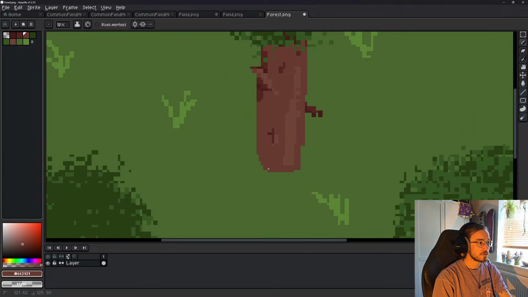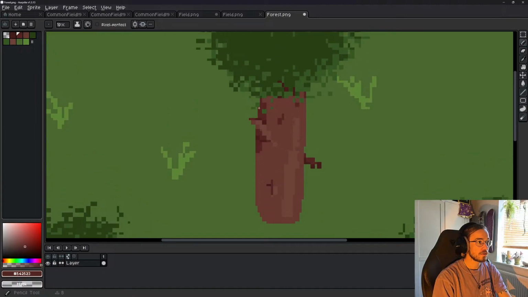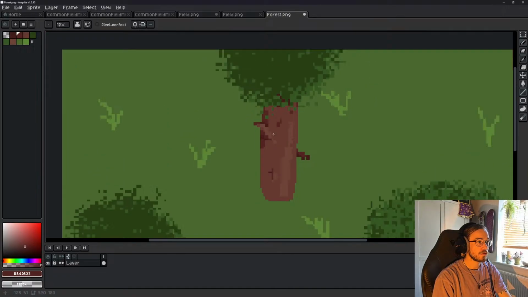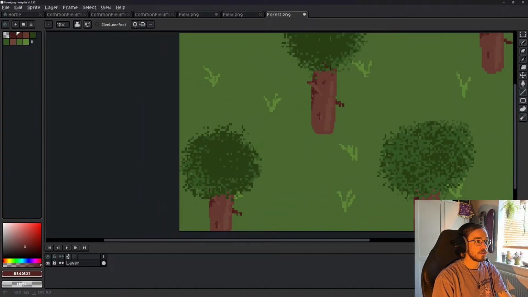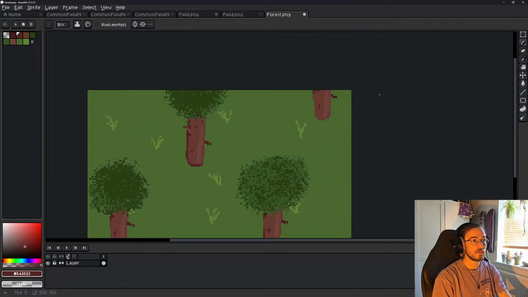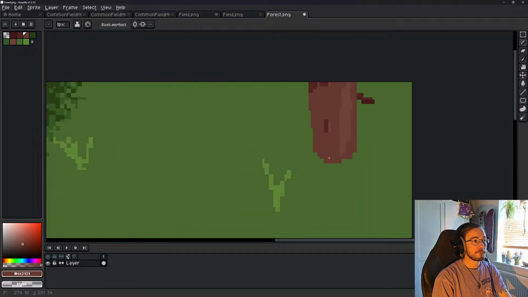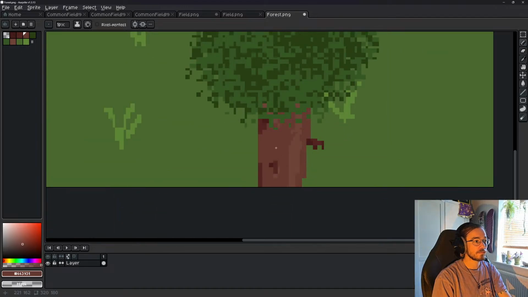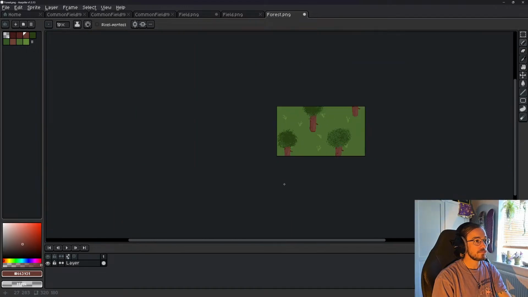We'll just smooth out these edges a little bit. Yeah, that's fine.